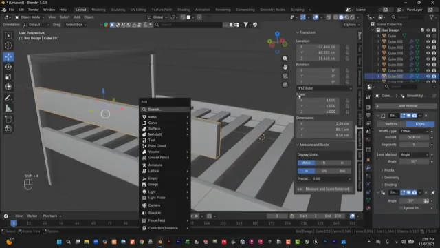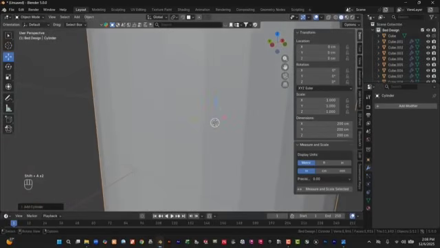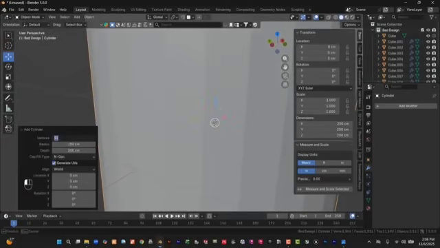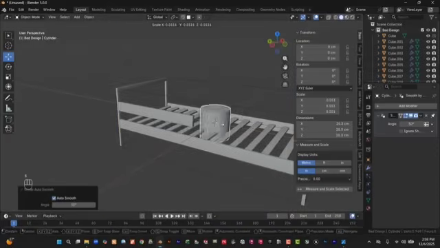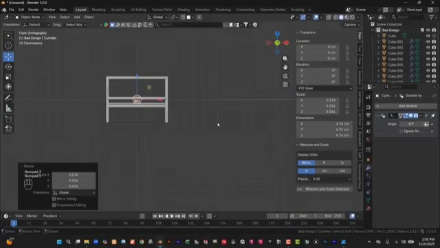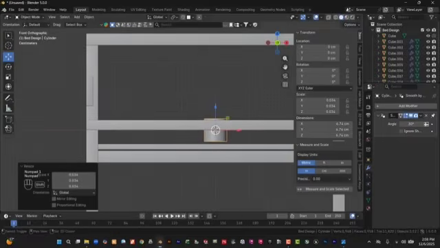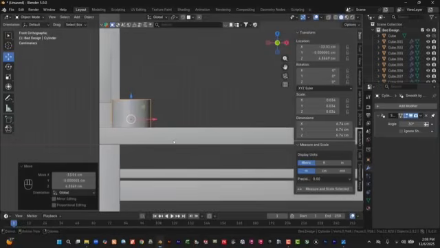So how can we add it? We will add a cylinder. It should be around 64 segments, so it has good shapes. So I will make it small like this, and I will move it here, up to like this.